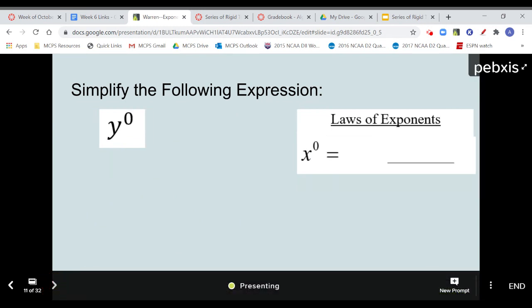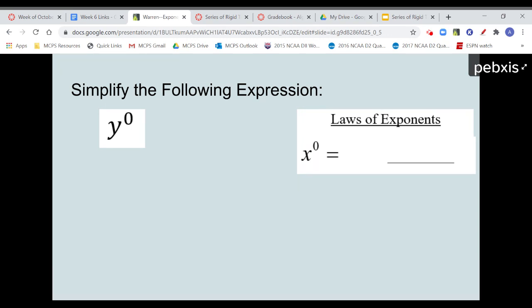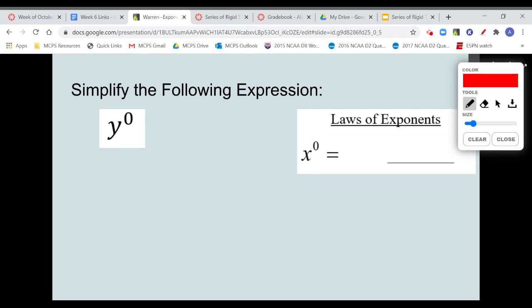Okay. The next rule is something raised to the 0 power. When you have something raised to the 0 power, a lot of people want to say this is 0 because anything times 0 is 0, but that is not actually the case here. When we talked about something like y squared, I said that that was y times itself, right? But there's also sort of an imaginary one out front, right? 1 times y is the same as just y.